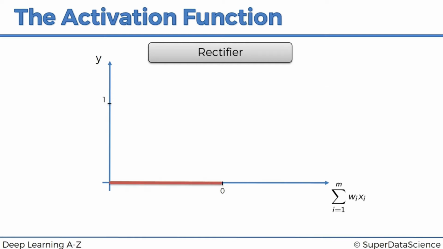And then we've got the rectifier function. The rectifier function, even though it has a kink, is one of the most popular functions for artificial neural networks. So it goes all the way to 0. It is 0, and then from there, it gradually progresses as the input value increases as well. And we'll see that throughout the course. We'll see that in other intuition tutorials, and we'll also see how we use this function in the practical side of the course. And I will comment on this a bit more in a few slides from now. So just remember that a rectifier function is one of the most used functions in artificial neural networks.